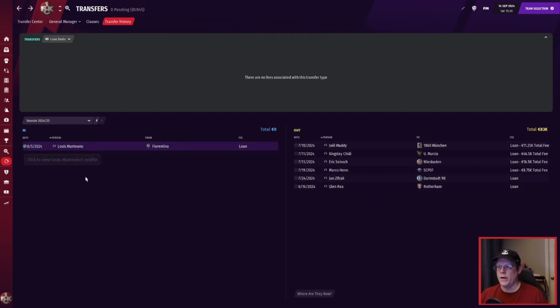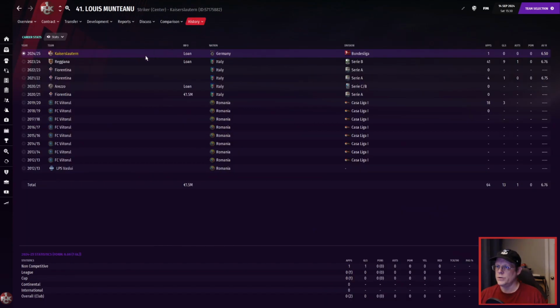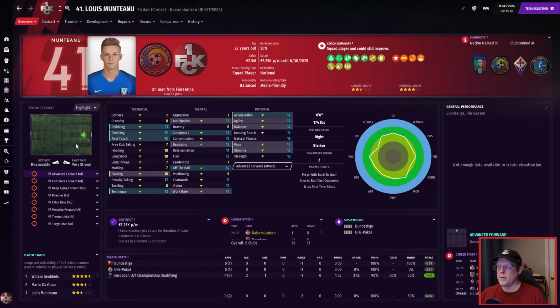On the ends, I need a striker up top. Fiorentina put Louis Montano out. Now, he was kind of the wonder kid last year in FM20. He came from, it wasn't Steaua Bucharest, it was Viitorul, and in many cases just had a ton of potential. Now, for whatever reason in this save, his potential ability was maybe a bit on the low side. He's 2.5-star current ability, 4-star potential ability. He's 22 years old.